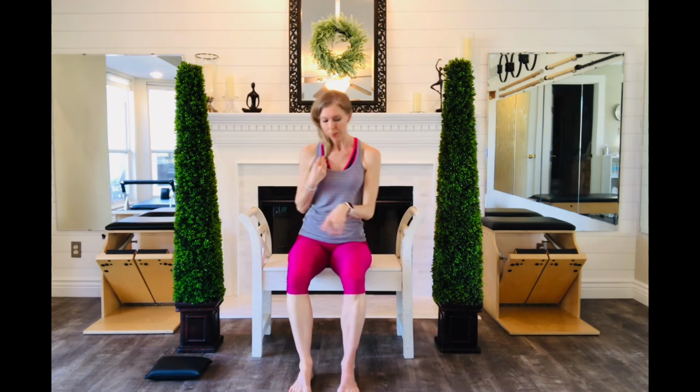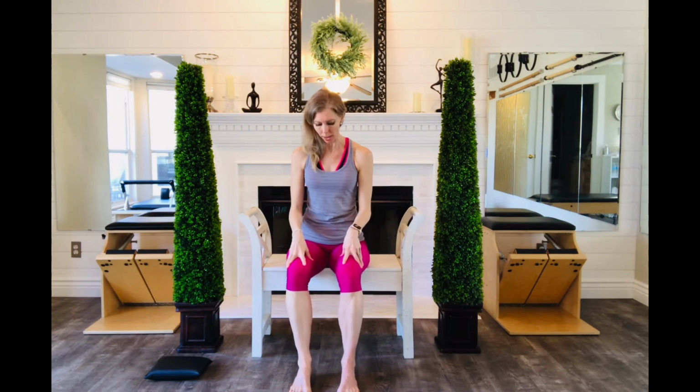So again, just as we started class, you're gonna be hip distance apart, right angles through the legs, seated on your sit bones, weight even, stacking up through the spine. And again, if you're a little bit closer to the edge, you're gonna get a bit more range with this and it might feel good for you. We're gonna take the arms out like we're sleepwalking, like we're zombies, okay? As we inhale, we're gonna draw the chin to chest.